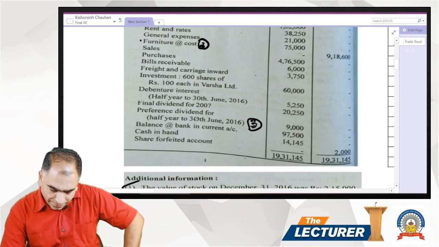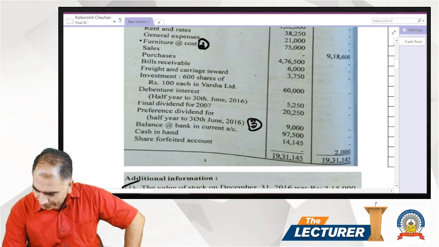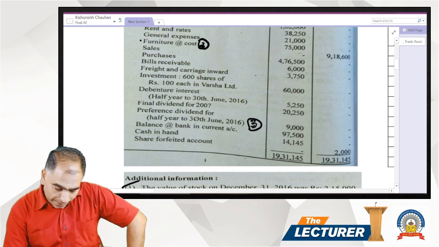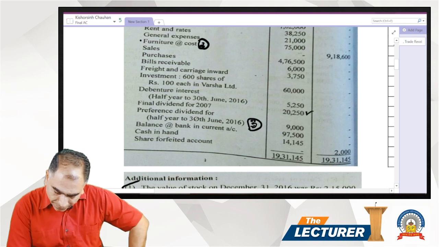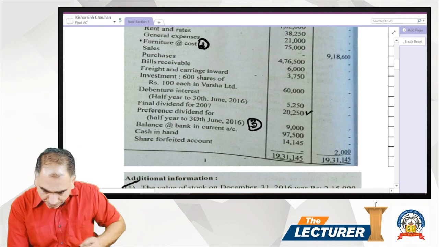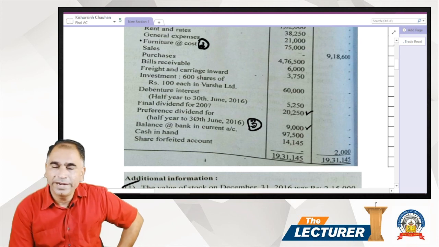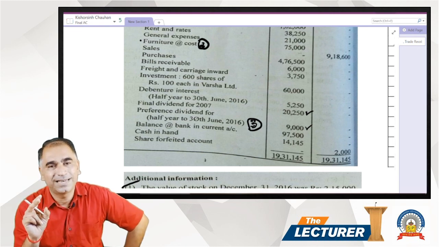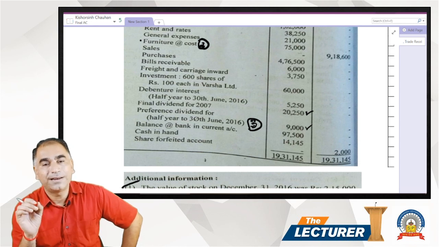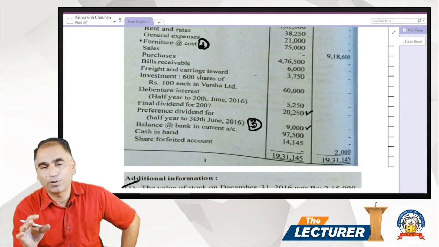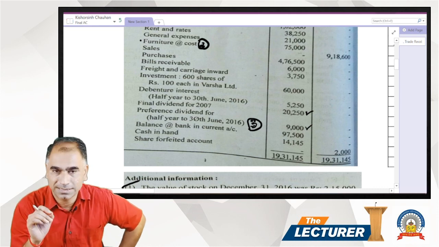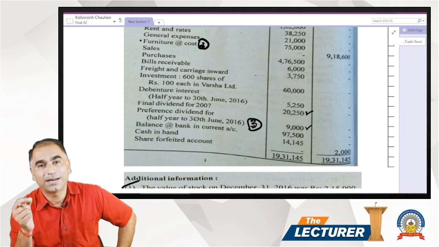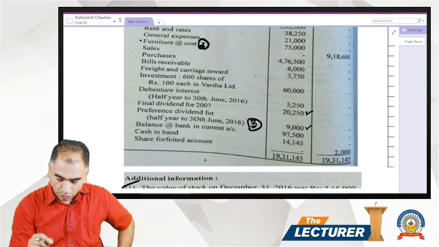તો તમે જોશો તો આપણે ક્વેશ્ચનમાં ફાઇનલ ડિવિડન્ડ ફોર 2007 20,250 આપ્યું છે અને નેક્સ્ટ 20,250 ફાઇનલ ડિવિડન્ડ છે. પ્રેફરન્સ ટુ 9,000 પે કર્યું છે અને પ્લસ 9,000 નું પ્રોવિઝન છે. ઓલરેડી પે થઈ ગયું છે, P&L માંથી માઇનસ થાય, જેનું પ્રોવિઝન કરવાનો છે એની બે ઇફેક્ટ છે. જે એડજસ્ટમેન્ટમાં આપ્યું હોય ને હંમેશાની બે ઇફેક્ટ હોય, બરાબર. તો એન્ટ્રી શું થાય, P&L અકાઉન્ટ ડેબિટ ટુ પ્રોવિઝન ફોર ટેક્સેશન, પ્રપોઝ ડિવિડન્ડ. તો P&L માંથી માઇનસ થાય અને પ્રપોઝ ડિવિડન્ડનો અકાઉન્ટ ક્રિએટ થાય, જે લાયબિલિટી, કરંટ લાયબિલિટી પર શો કરવું પડે.